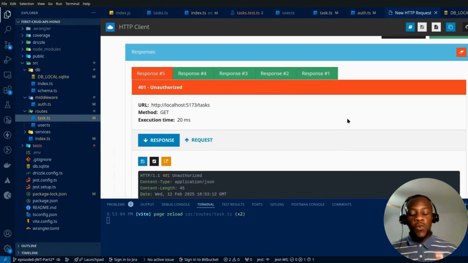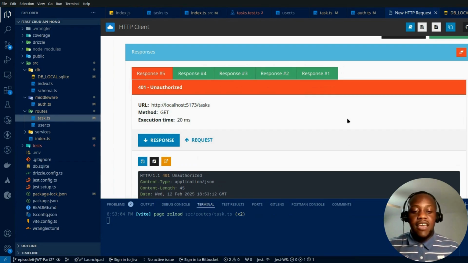And we're getting an error because we've wrapped our tasks endpoint with the middleware. Remember, the middleware is a function that runs before or after your functions, or whatever you want to do. It's just a function that runs before or after any function or any middleware. So you just say, I want this function to run before I make a request.